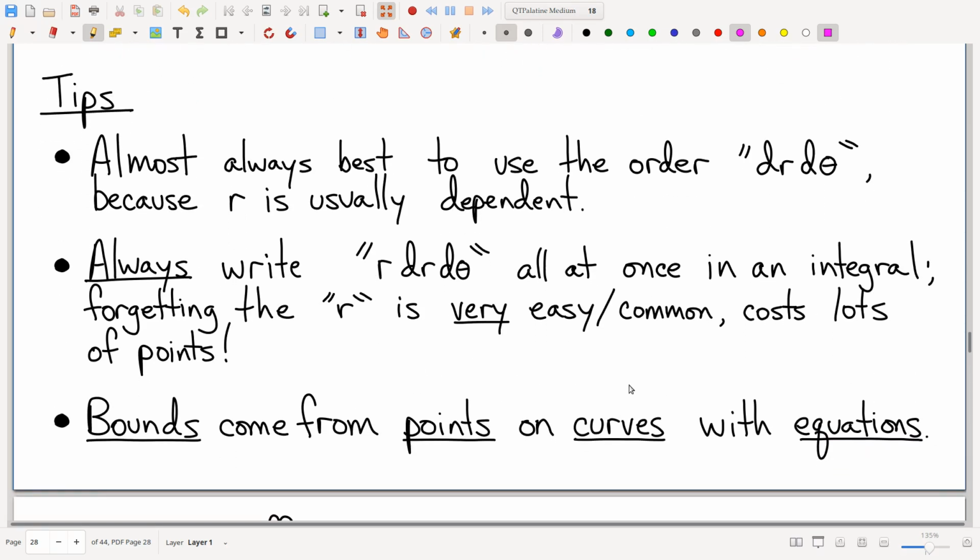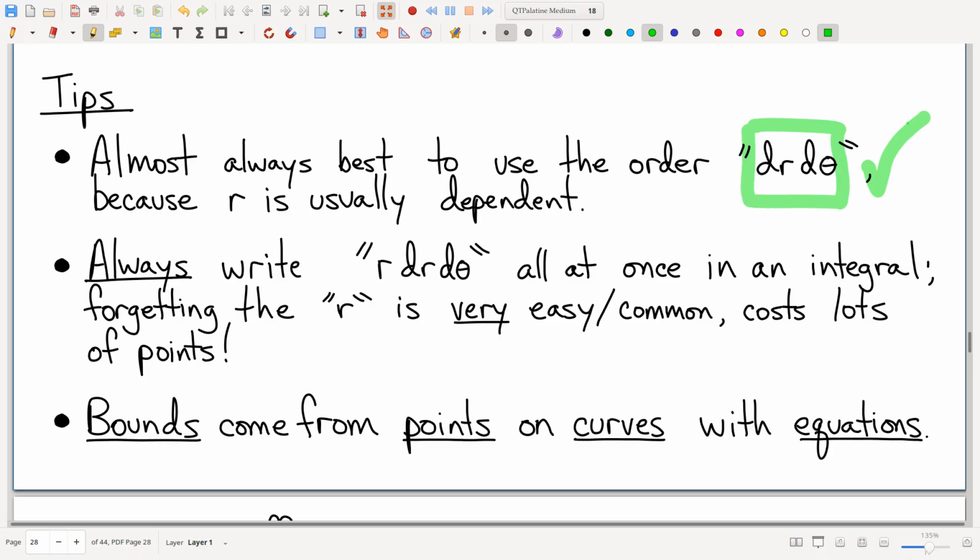I hope you'll find these useful. I'm going to say it wrong first, and then I'll correct myself. Just always do it in this order. Always dr d theta. Don't ever do d theta dr. There's basically never any reason that gives you an advantage if you do d theta dr. There's something really nice about the consistency of always doing it in exactly the same order. You'll always be looking first at theta slices, and so you've always got the same sort of process.